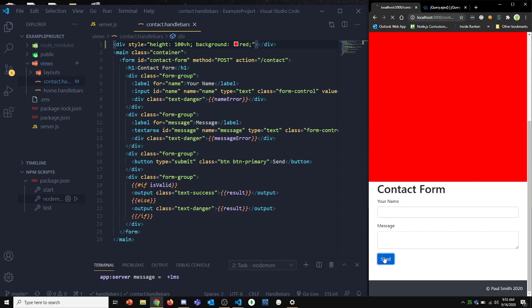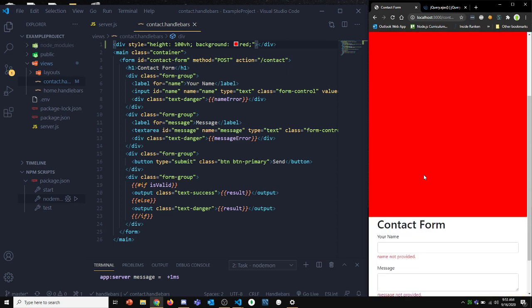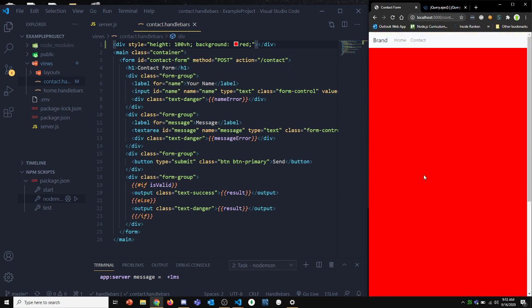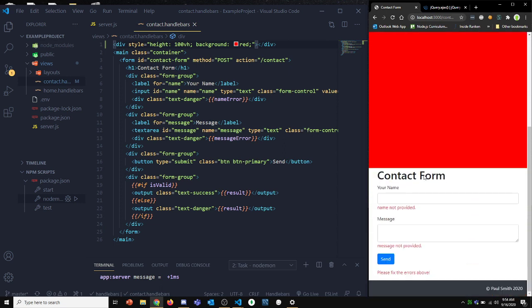Now if I hit send, you'll see it does go through, but now every time I hit send, you'll see that it's actually going to the top of the page. And so if your form is at the top of the page, this isn't necessarily a big deal, although it can still be maybe a performance issue because you still have to re-render the entire page. So a lot of times you may not want to do that. You may want to submit the form without having to re-render it.